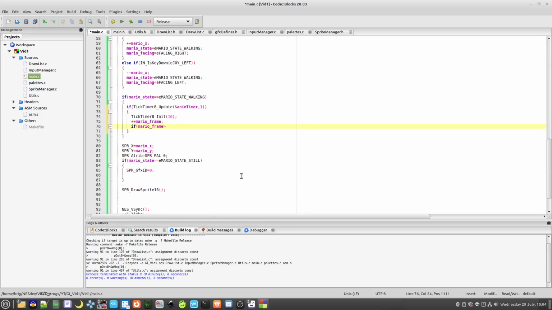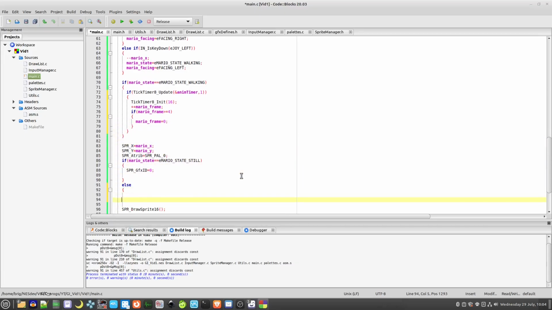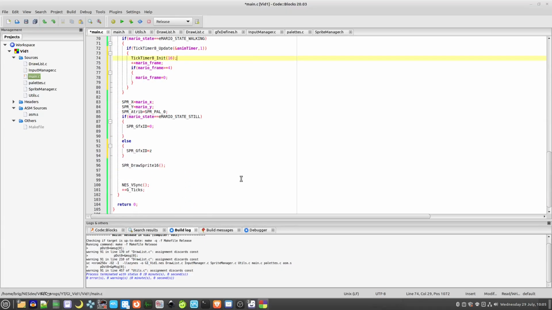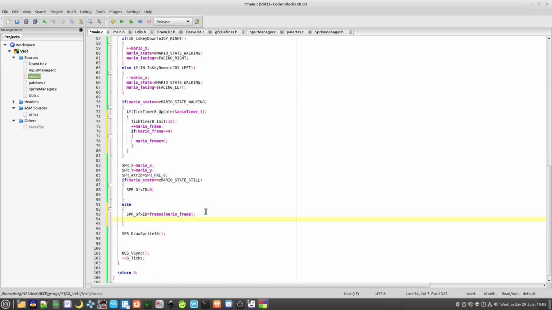We got 4. What's it called? Frames. So here what we're doing is we are taking the correct tile ID for Mario from our frames list here, if he's walking.